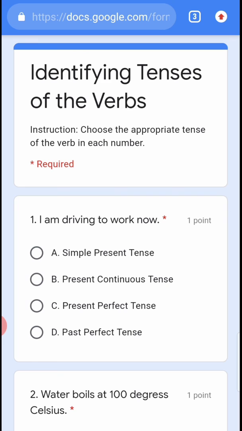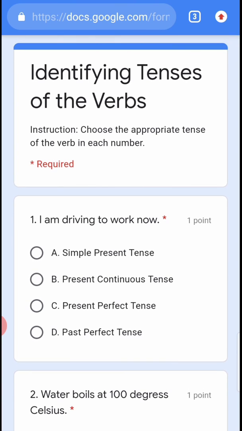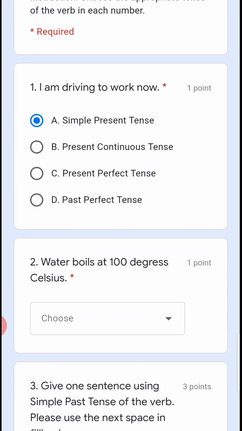Yeah, so let's try to answer this question. So if I am Ricky now, because this is not restricted and anyone can have this one if this will be posted public. Identifying tenses of the verb, so I'll try to answer. I am driving to work now. For example, I'll choose letter A as my answer. Water boils at 100 degrees Celsius.